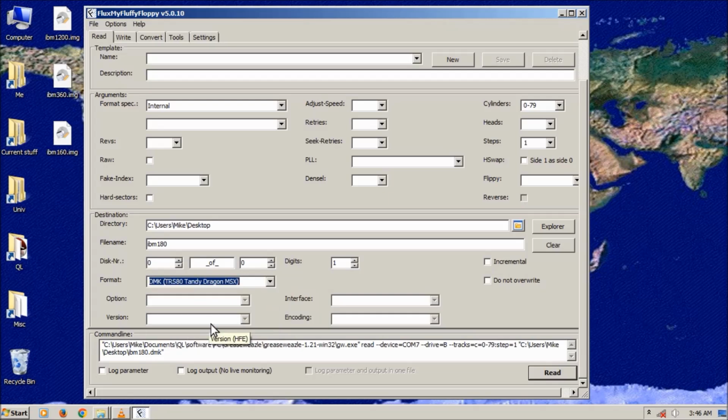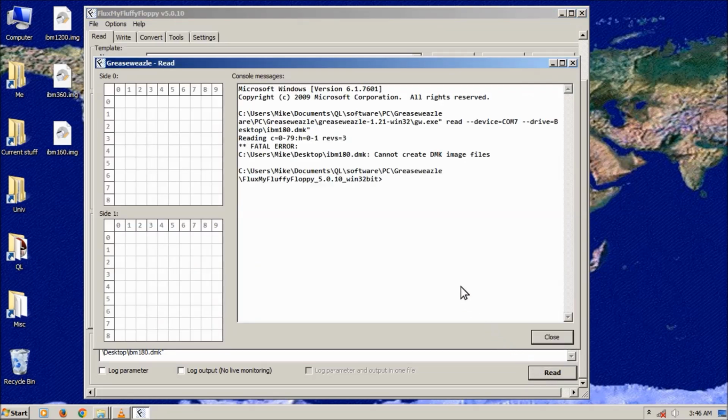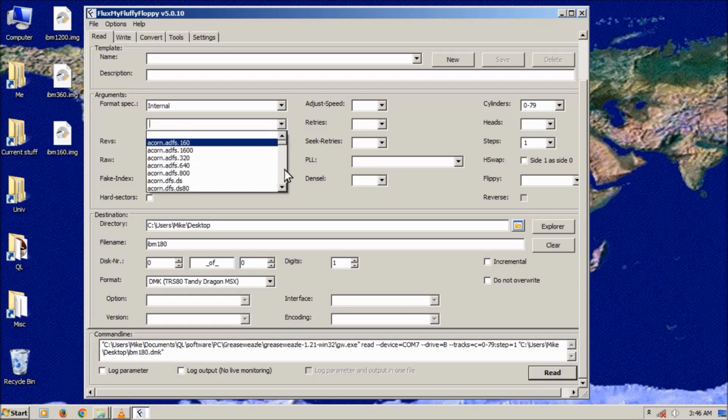Oh, there is MSX. Okay. Will that work? Let's give it a try. Can I create DMK image files? Okay, so maybe, is there anything DMK in here? DMK. Yeah, so you do have to do a little bit of research, which I haven't done yet, so it's my own fault. But it says, can I create DMK image file? I don't know. Yeah, so I'll probably have to search online for that.